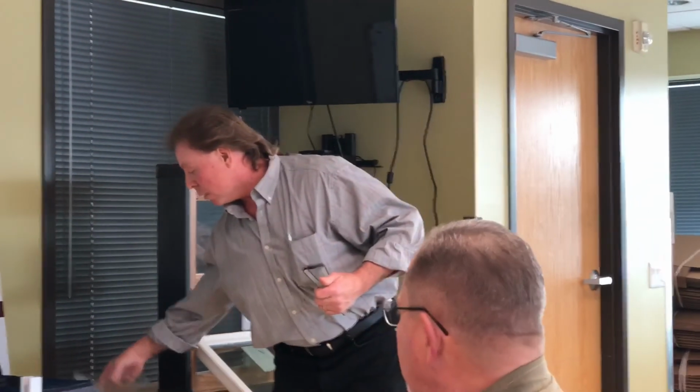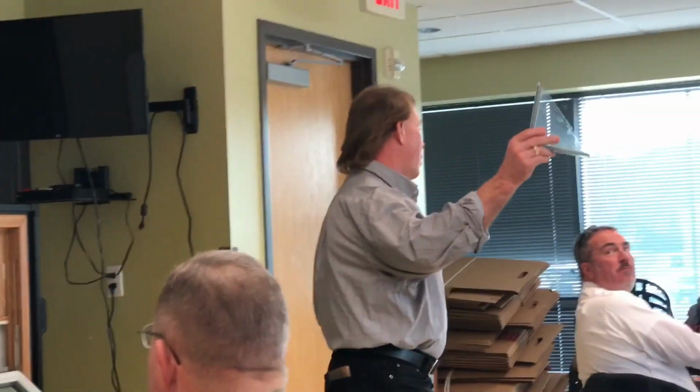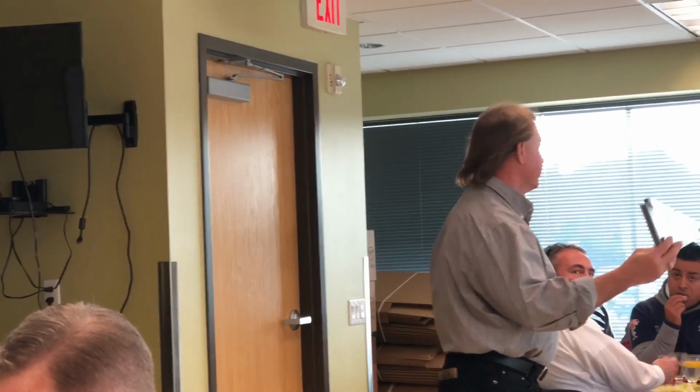Our window glass starts off with a 7/8 inch thermal pane. The nice thing about that is I can just take this thermal pane and stick it right in there. Because the theory is the more space you have between the panes of glass, the greater insulation value you're going to capture from that piece of glass.